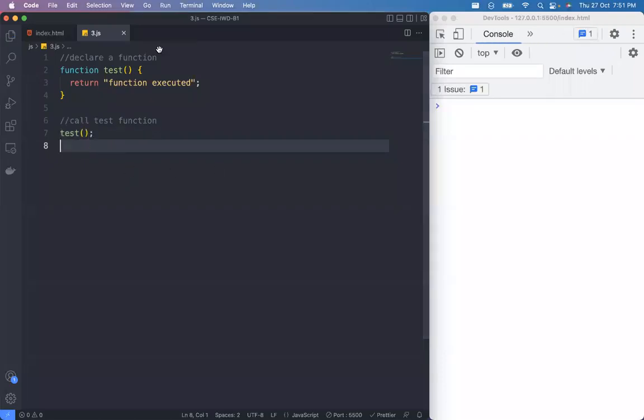Save this. Now this function has executed, but why are you not getting anything in the console? Because there is nothing to print in the console in this program. That's why nothing is happening. But the function has executed already. Okay, but I want to check what value is returned by this function. Remember, this returns this value only when this function is called. In this line number 7, this function is called.